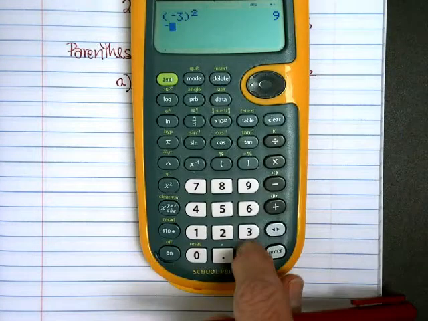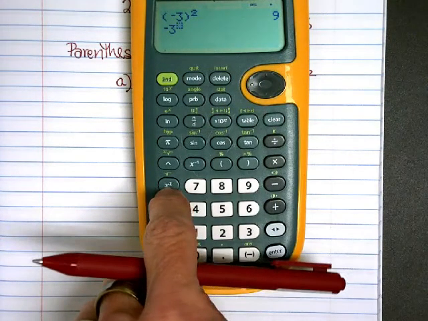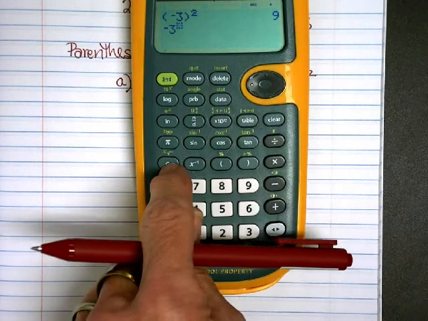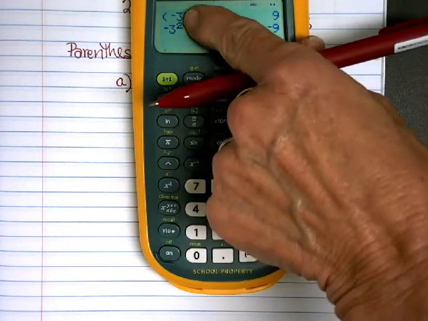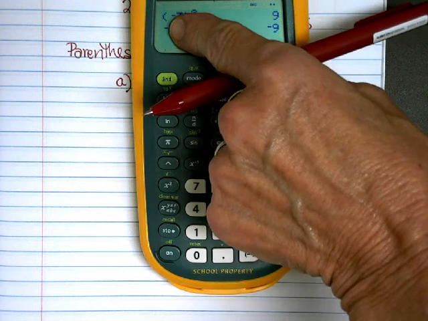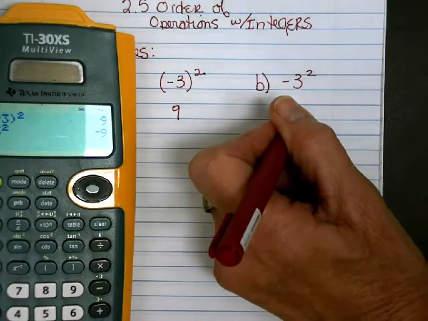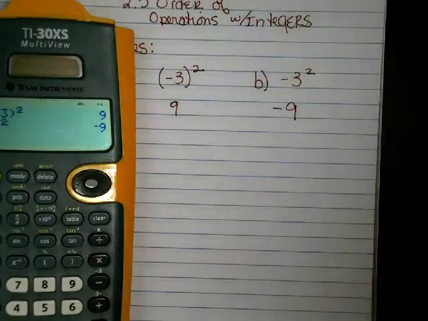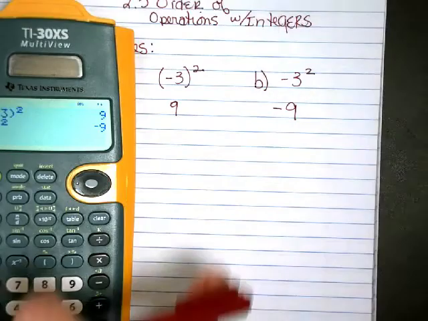Okay, so this one I'm just putting in a -3 and then squaring it. I could use the square button, but this one is the only one it's good for, so that's why I go ahead and keep using the caret. Now I do know there's your -9, because the negative didn't get squared. It wasn't a negative times a negative, it was the negative of 3 squared. So that's the magic on that. That's great. So be ready for that. If you get it wrong, don't be surprised, right? Because you've got to put it in exactly as you see it.